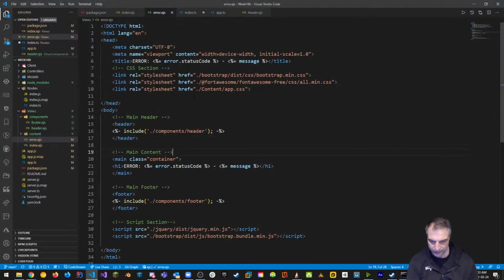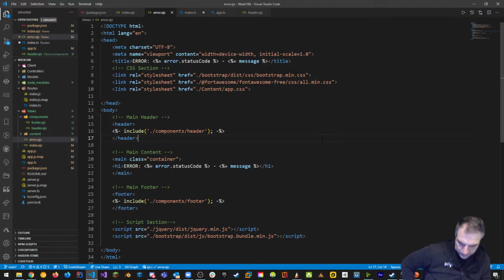And status code might work better on the server too. All right, so error.status code is what I'm putting out. And I'm separating it by a dash and the message. The message is not found or whatever. And we can always switch on status code. So if I have a status code of 404, I can make my own message that says not found, right? If I have a status code of something else, then we can have another thing here that goes through. And we can also do it on the server side instead of in the view side.